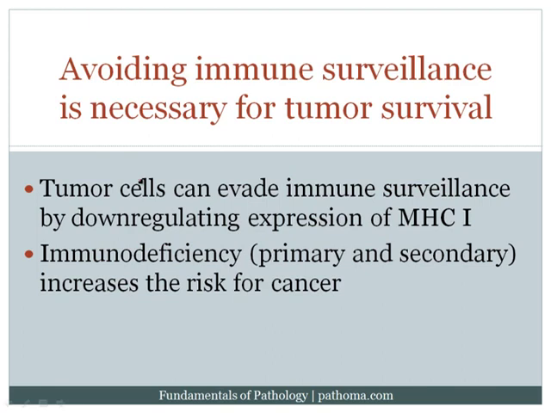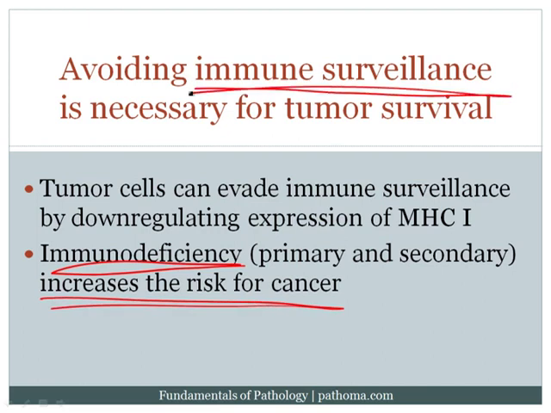Another important derivative principle here is that when patients have immunodeficiency, that's going to increase the risk for cancer because immune surveillance won't be functioning properly, and immune surveillance is an important mechanism for removal of tumor cells, or for protecting a host from the development of tumor. But very important to remember here that CD8 positive T cells play an important role in immune surveillance by recognizing aberrant protein present on MHC class I.